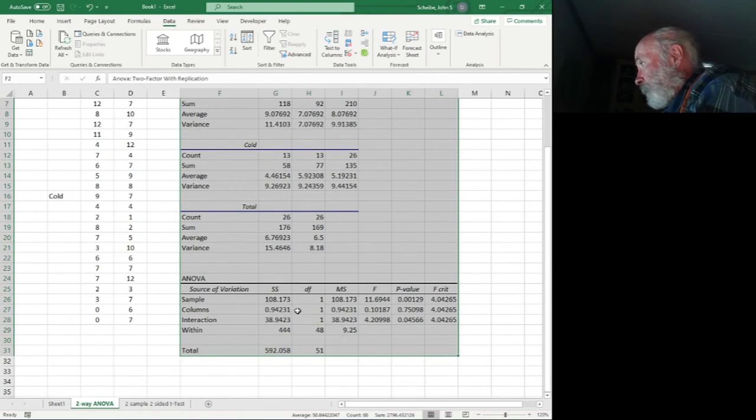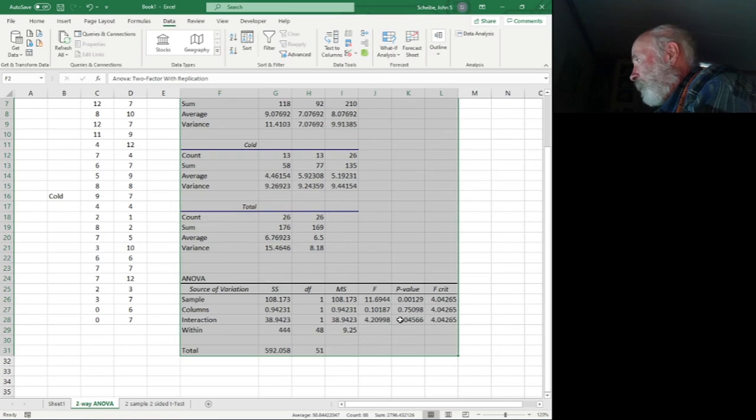The next thing we want to look at here is the columns, which is AM versus PM. And you'll notice here that the p-value is not less than 0.05. In fact, it's 0.75. So there is no difference in vigilance in the morning versus the evening in this particular sample. And similarly, if you look at the interaction term here, you'll notice that the p-value is less than 0.05. In other words, there is an interaction between time of day and temperature, and you would have to make a little graph to figure out what the nature of that interaction term is.